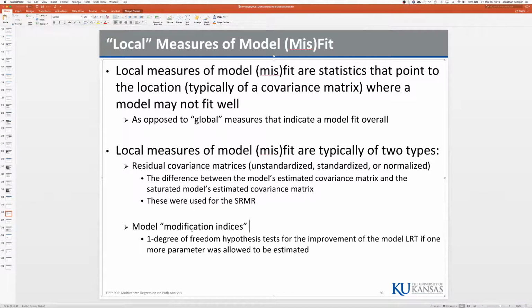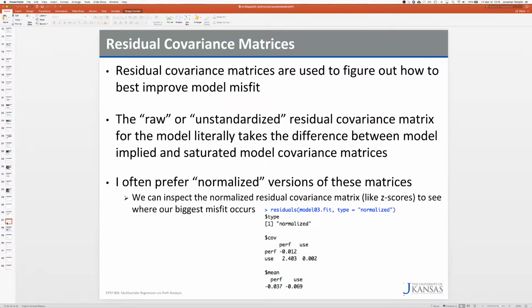Basically, you fit a null model, and the score test tells you if the parameters that were not in the model should be added. Well, this tells us for every parameter that could be added to the model, whether or not the model improvement would be significant. So should we add that parameter to the model itself?